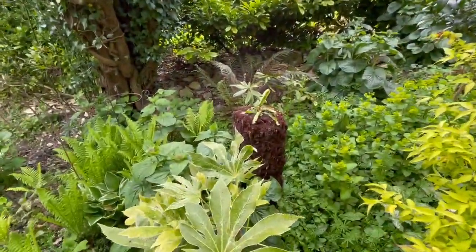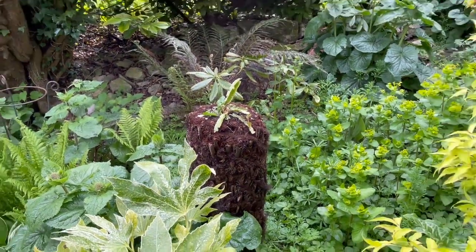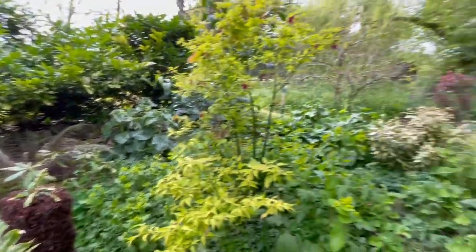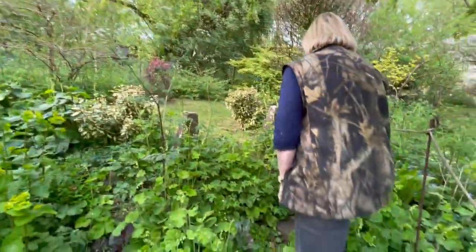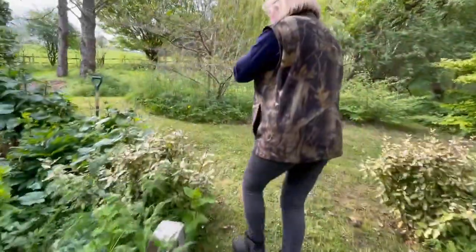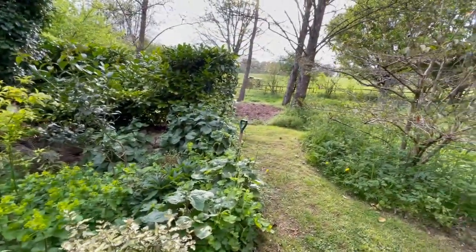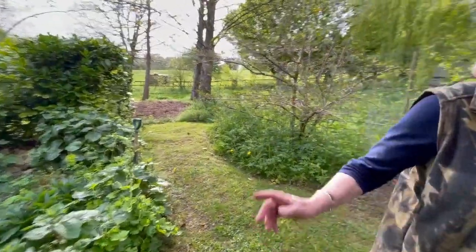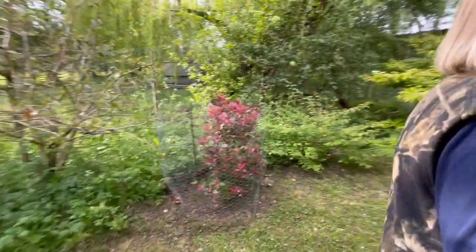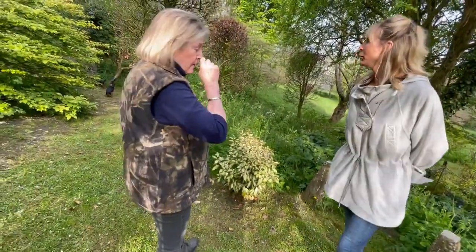No, that's rather sad. I killed my tree fern. I took the protection off before the late frost arrived. Oh, okay. So the frost killed it. I thought that we wouldn't have any more frost, and then one came along. So I killed that last year, and it stayed there because I'm going to get another one from Cornwall when I go down to Cornwall. Oh, brilliant.